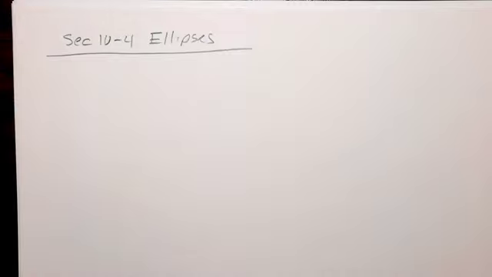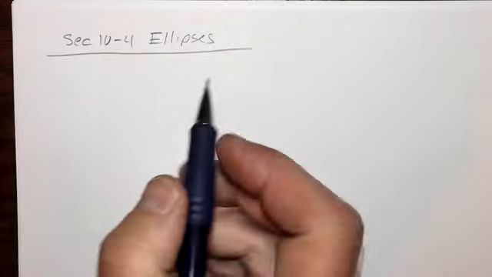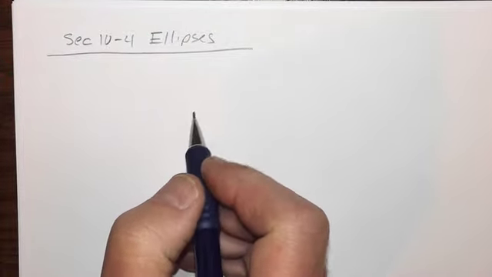So we've looked at parabolas and we've looked at circles. So now we're going to look at the third type of conic section. Remember, those were the parts that were cut of two cones point to point. And these are called ellipses. Everybody knows what an oval is, and that's kind of what an ellipse is.